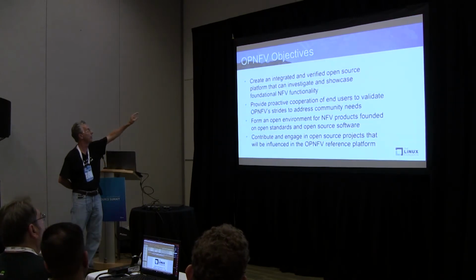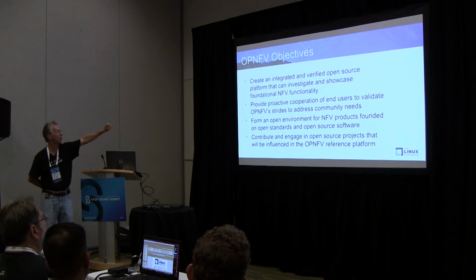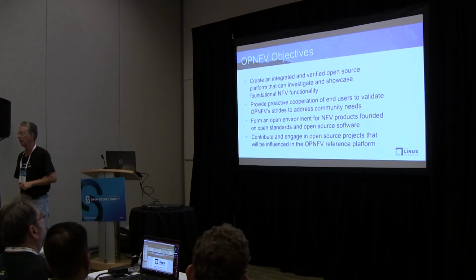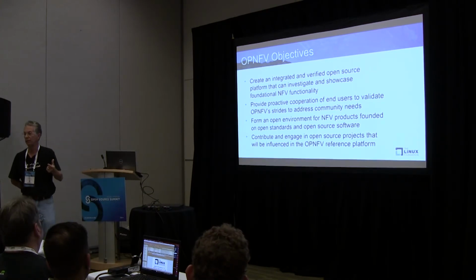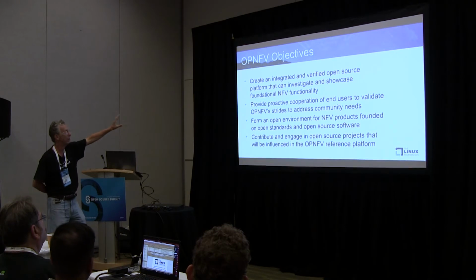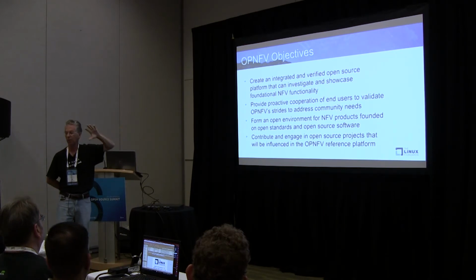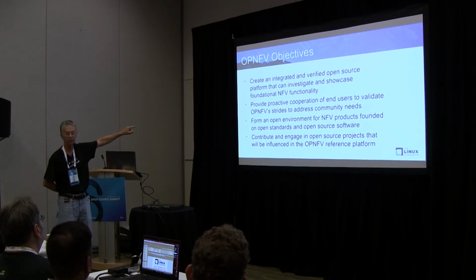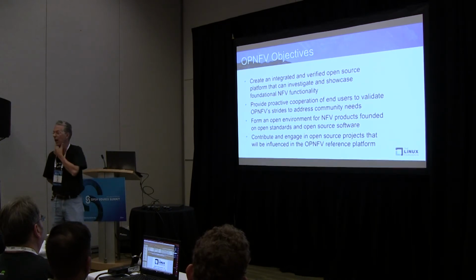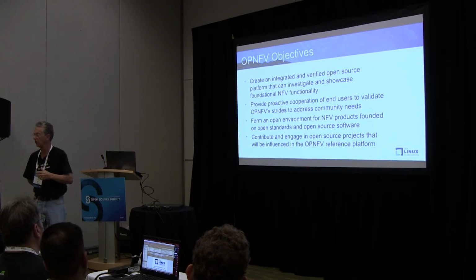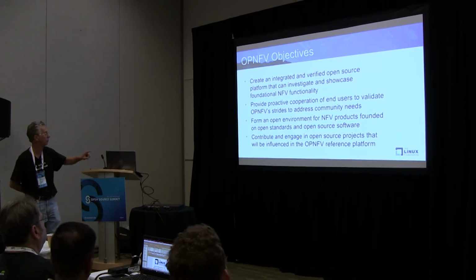So the objective of OPNFV is to create an integrated and verified open source platform that can investigate and showcase foundational NFV technology. At the end, most of the folks are writing their own NFV solutions. Some of that's getting moved back into it, but they have their own things they're doing also. But OPNFV takes the more common of those and provides a hardware environment that people can use so they can validate various technologies. And it's an environment so that OPNFV can bless and stamp certain products so that if you want to use these OPNFV products in your environment, you can use those.